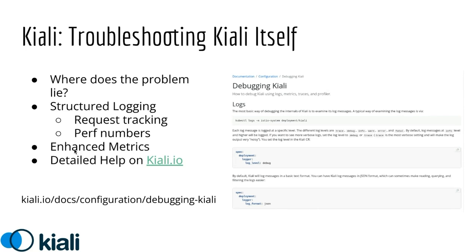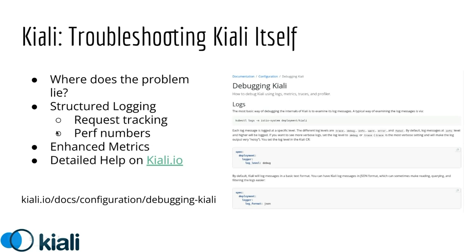In that vein, the first question we always ask is, where's the problem? When you're running Kiali, it's in a configuration where it has to talk to external repos like your metrics data source, your trace data source, the Kubernetes API, and we want to be able to know, are our connections to those things reporting in a very slow fashion for some reason? Is Prometheus overwhelmed, and that's why Kiali is, for example, not performing well or timing out? Or is the problem actually in Kiali somewhere?